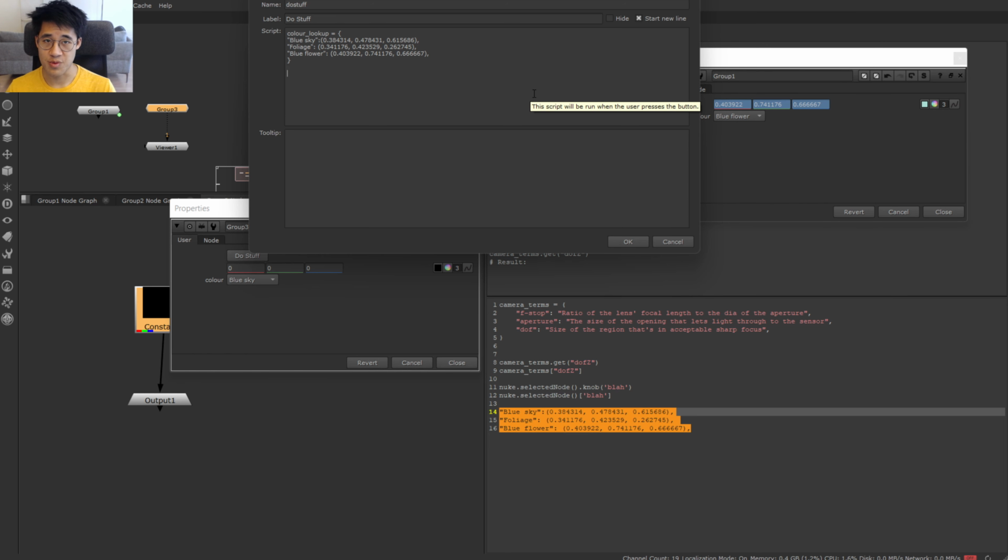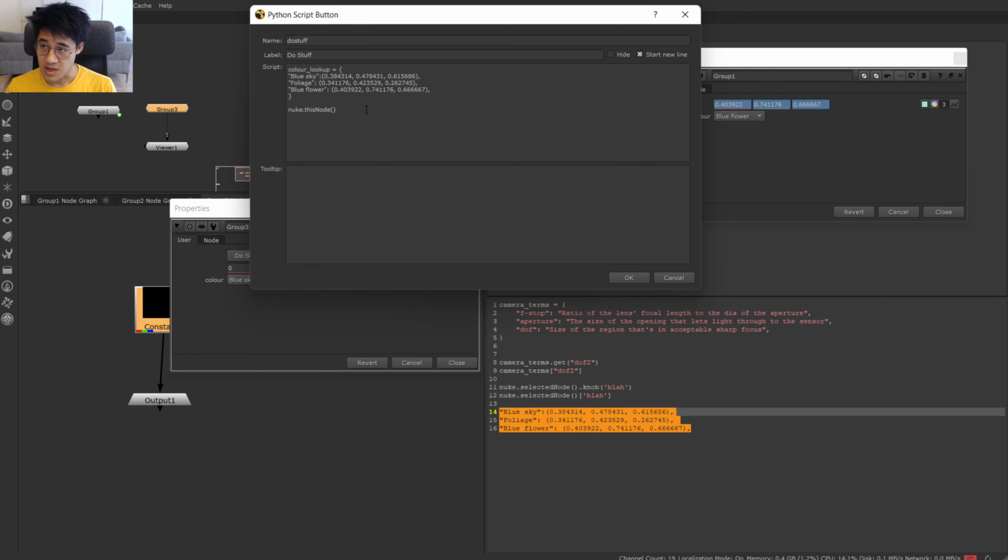When we press the button, we want to do this, nuke.thisNode, so the node. We don't care about the knob that's being pressed because it's the Python script button. But we want to say this node, and then we want to get the knob called color. I'm going to use this form, this is fine. The value. So we want to know what's been selected. And then we want to say from the color lookup, get what that definition is. So that's RGB equals that one. So we know that's the RGB, and then we can just do nuke.thisNode.